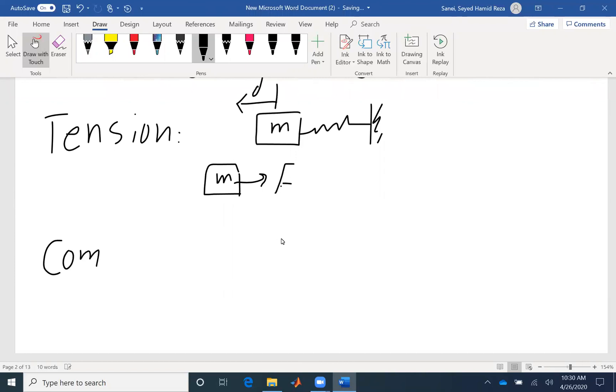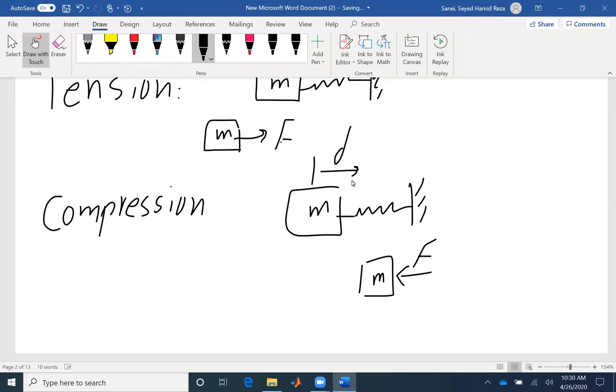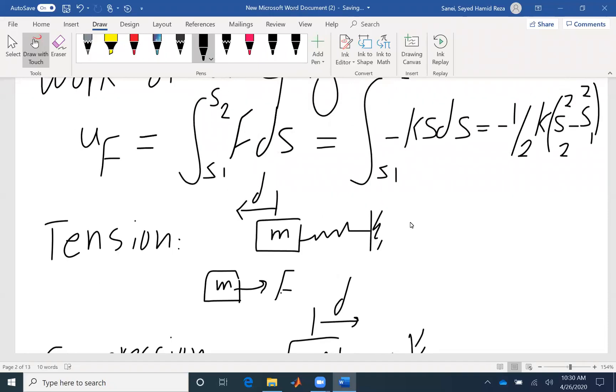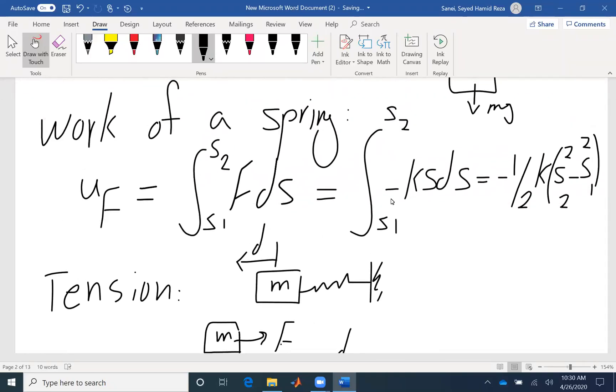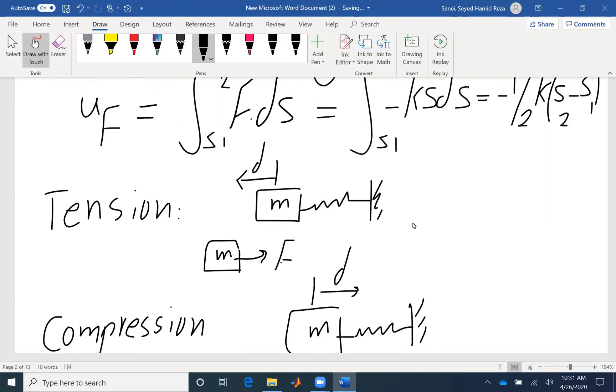What if it's in compression? What if you apply compressive force? We have our mass spring system again, but this time we are going to compress it. The force is pushing away, so again, the force and displacement are in the opposite direction. That's why we have a negative sign. Force F is KS, but F dot S brings cosine theta into play and this would be negative all the time.